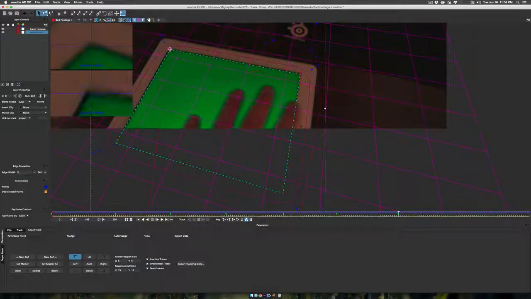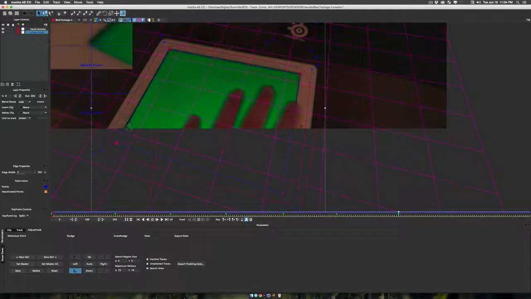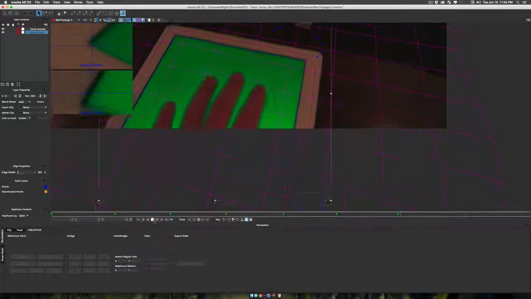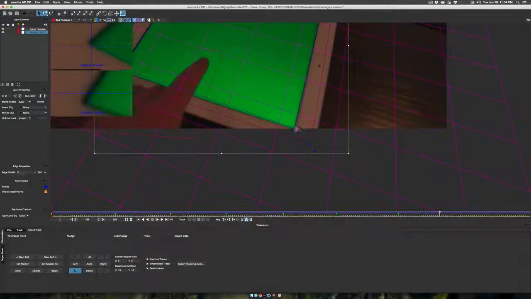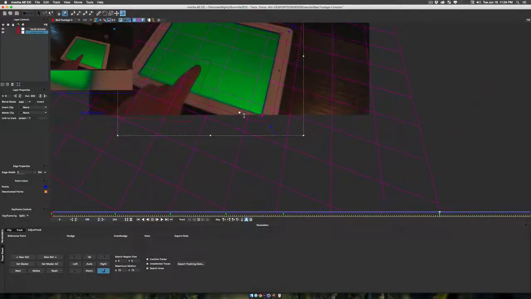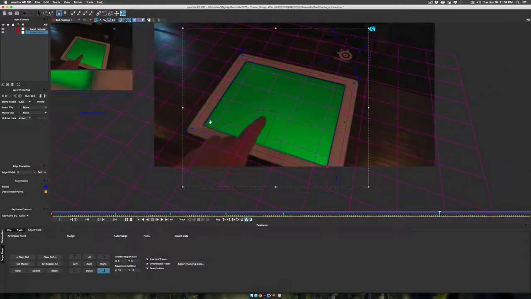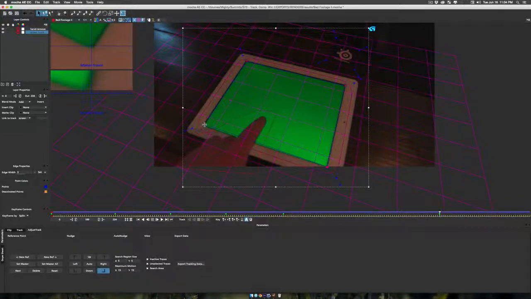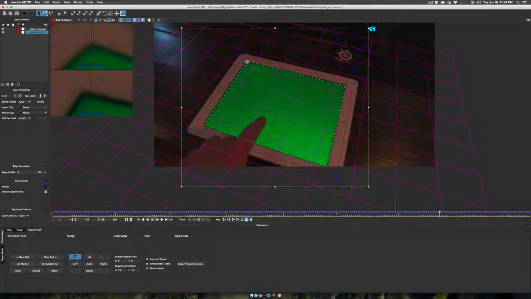Check up in the top corner. Pretty much every video is going to be different with how much work you have to do in the adjust track module, but it's always worth going into and tweaking it, because it'll really tighten up your track. Once again, we're going to use our zoom tool and our hand tool with Z and X, just to navigate around the viewport nice and easy.